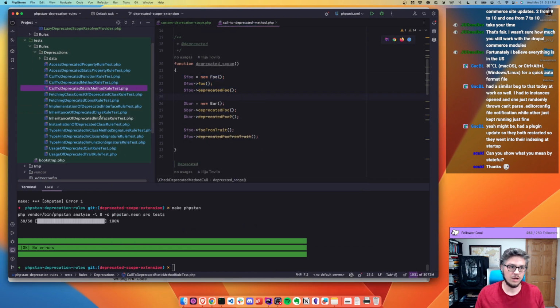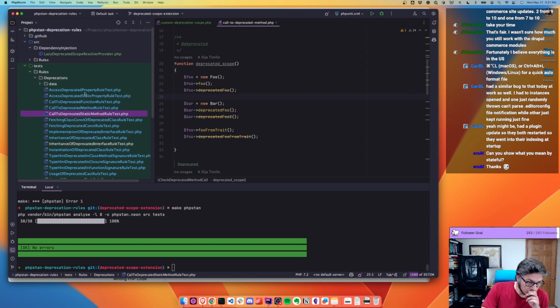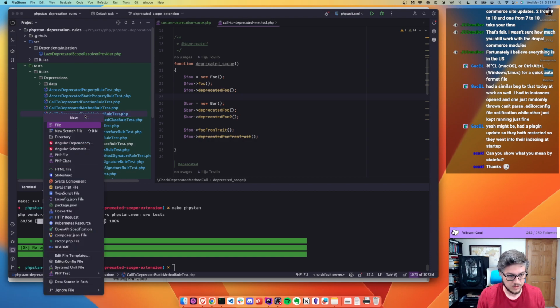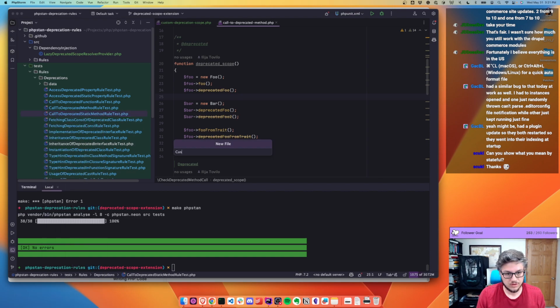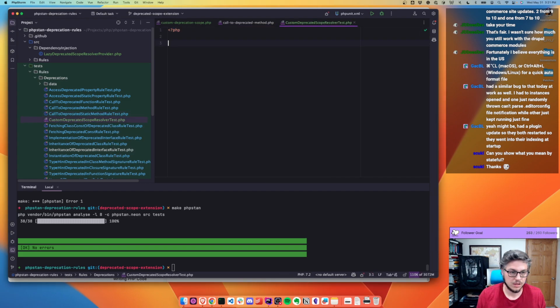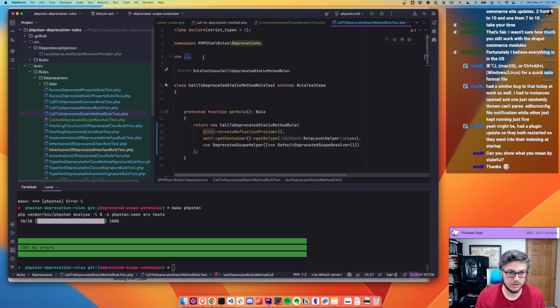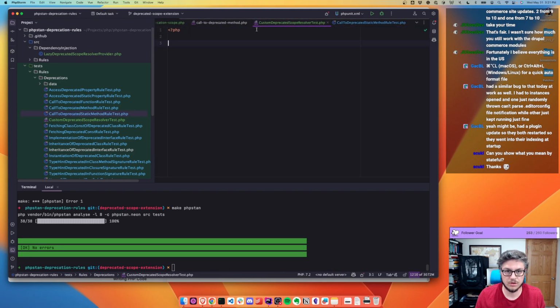Let's do oh, I don't know. About custom deprecated scope resolver test.php. And this is just going to be all up to be reviewed and torn apart.